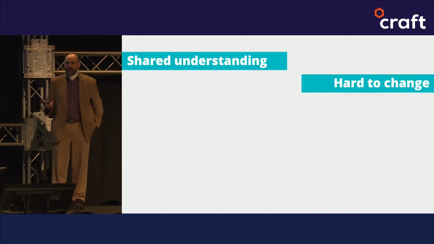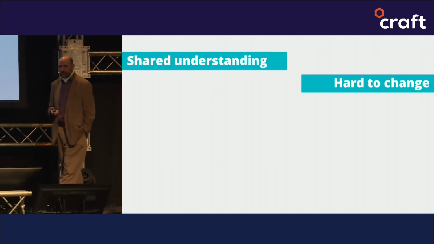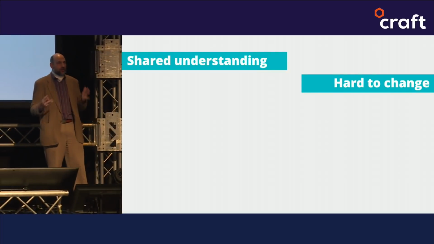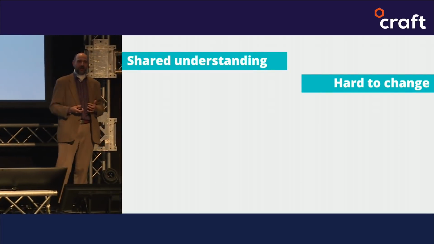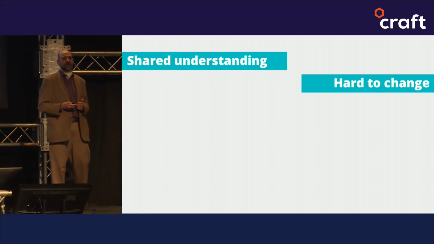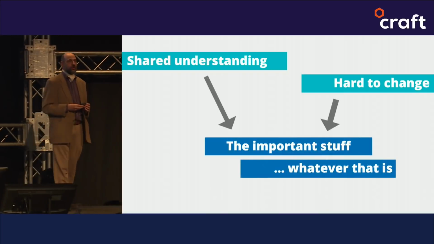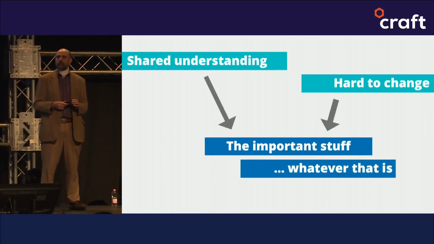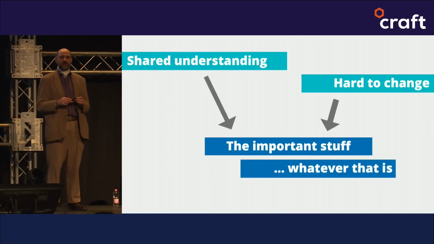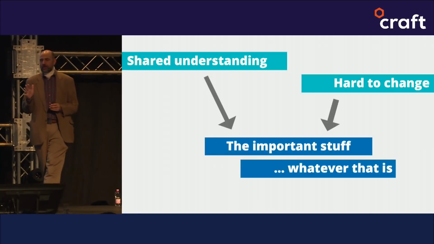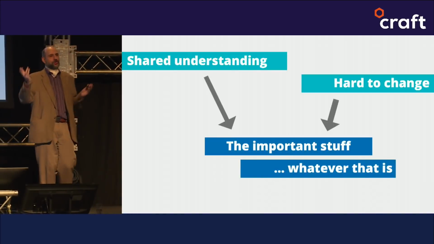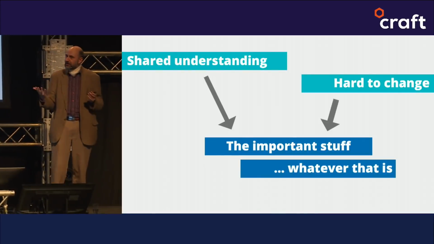But fundamentally, what do both of these threads in architecture, the shared understanding and the hard to change, have in common? That leads to the definition I like best about architecture, that it's the important stuff on your project, whatever it happens to be. And that sounds like a bit of a flip phrase. Oh, architecture's the important stuff. Well, that doesn't really mean anything.